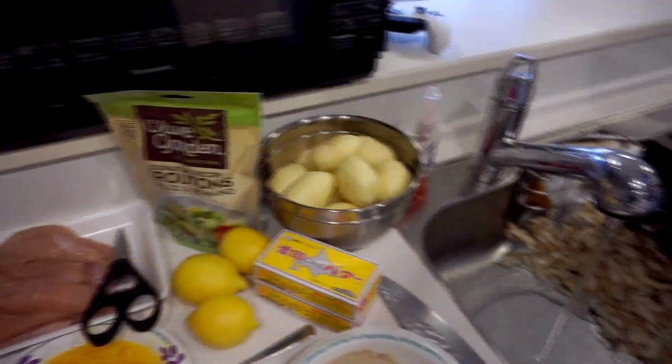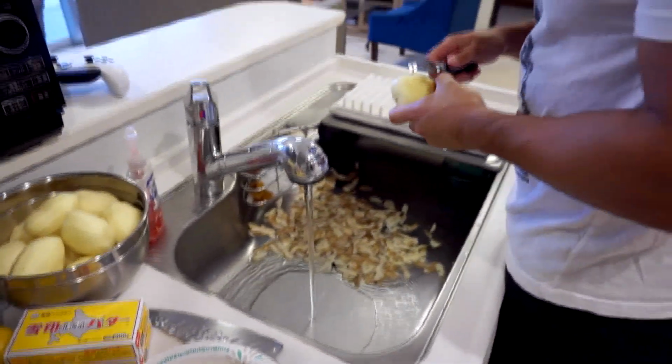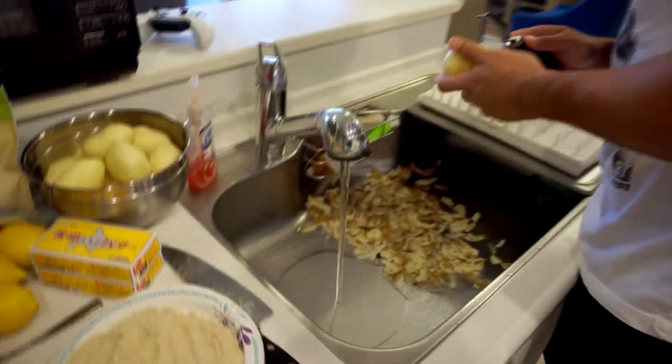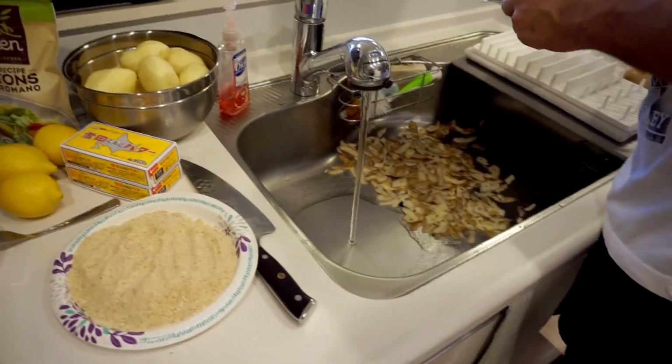All right, and then we're making mashed potatoes. Got my sous chef right here. So mashed potatoes, garlic mashed potatoes, and then a Caesar salad.